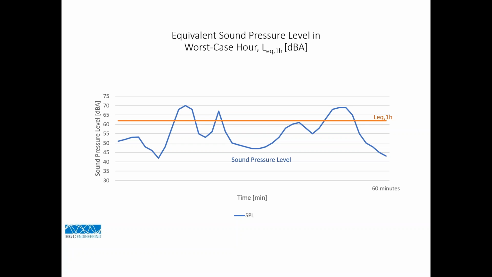And now, why is this important? Because this indicates how important it is to consider some of the operating times, some of the equipment. So, for example, if we ever encounter a problem with the front-end loader, there's always an option, if possible, to shorten its operating time, and you could see how any reduction in time exposure and time of operation essentially reduces the overall LAeq, the overall level from the site.